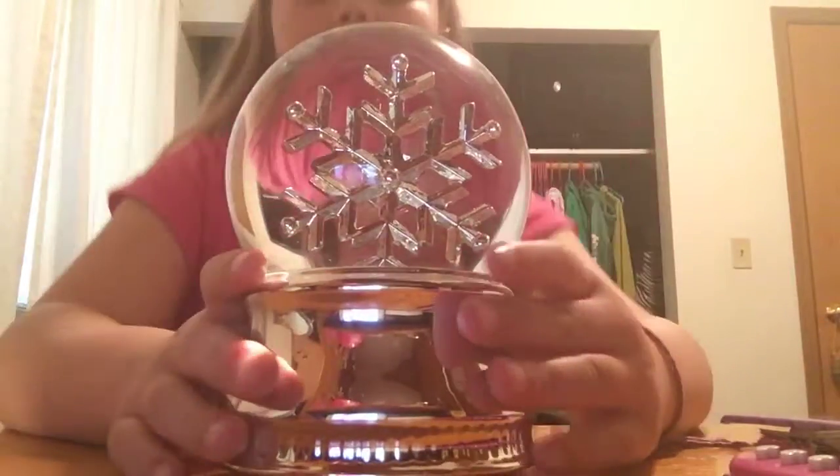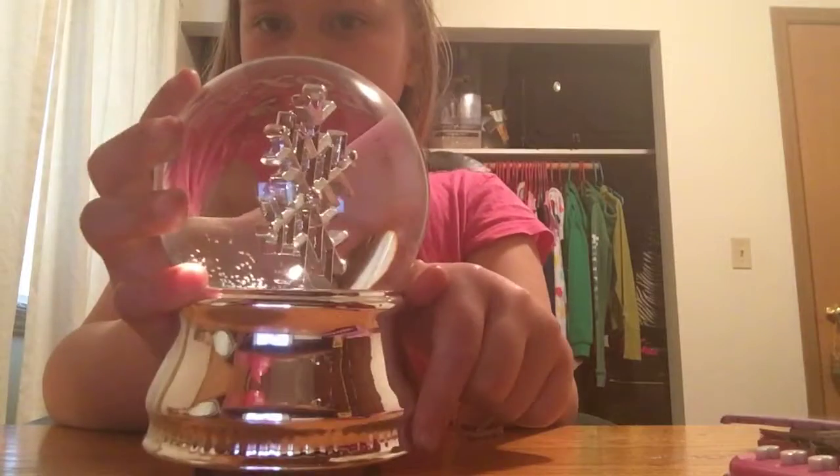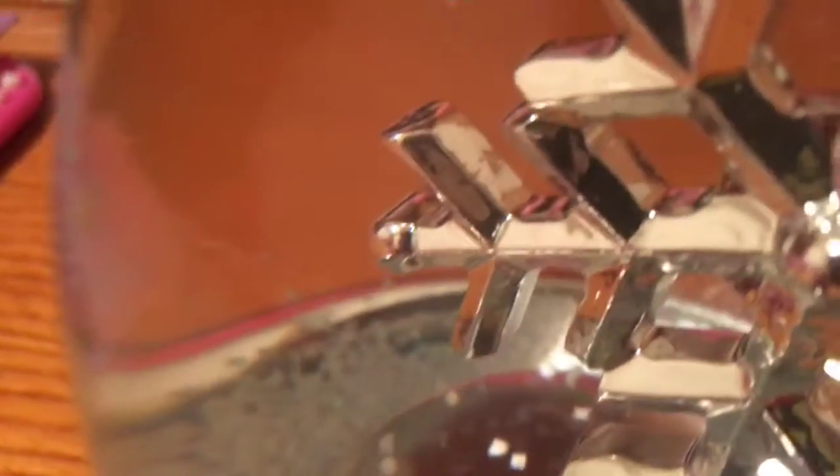So the first thing I have is this snow globe which plays a song, as you can see on the bottom, and it gives out some of this stuff. I'm going to be turning it over so you won't really be able to see. But this is what it looks like — can't you see all of those sparkly things on this side? Those float.